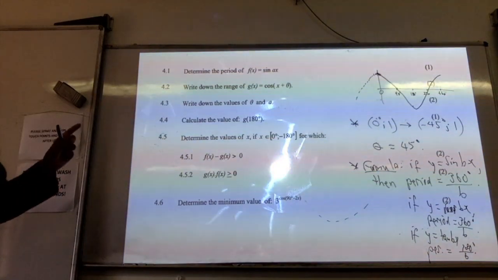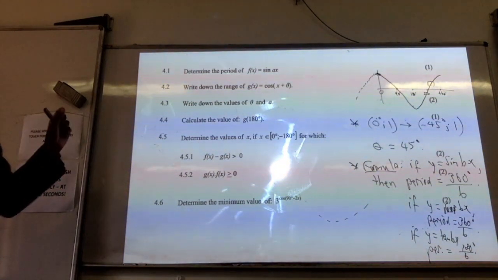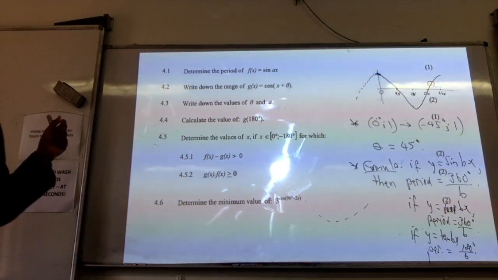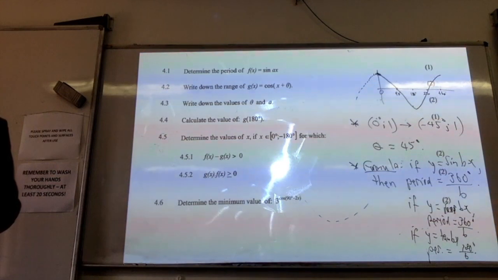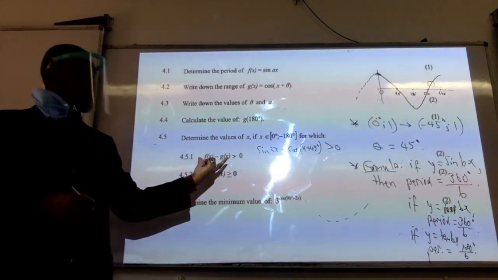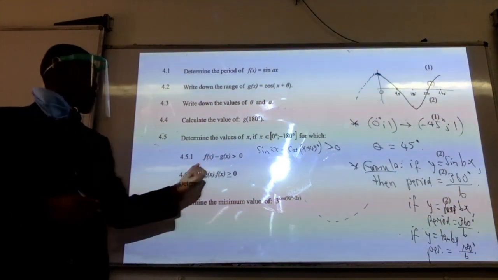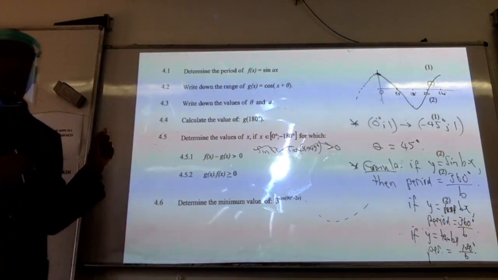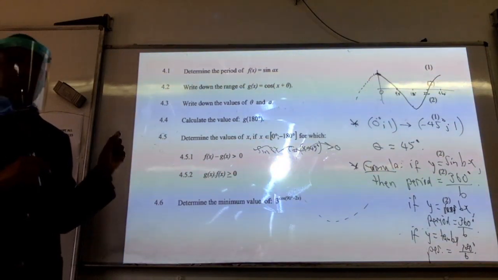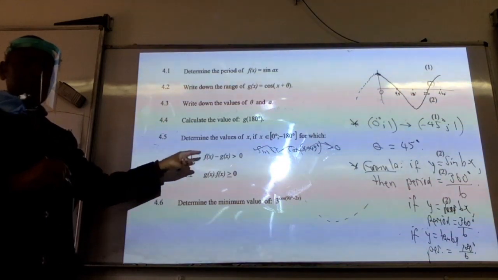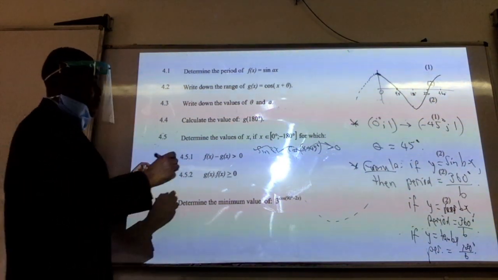Right, these questions, let's start with the first one. It says, for which values of x will f of x minus g of x be greater than 0? What does that mean? It has to be the values of x. Can someone explain that? Yes. It means that f of x is above g of x. Yes, that is what it means. It means the graph of f should be above the graph of g.